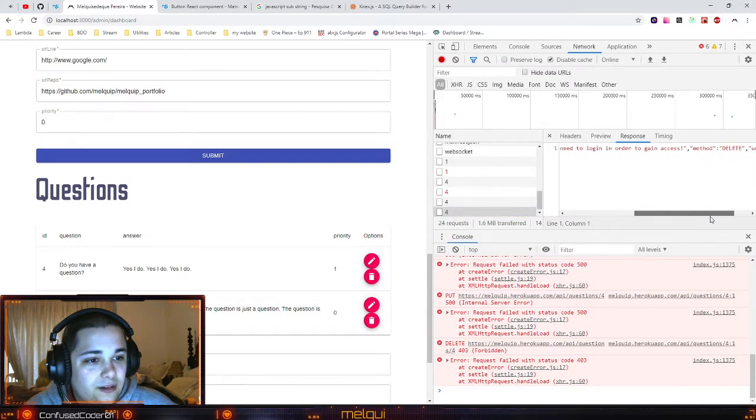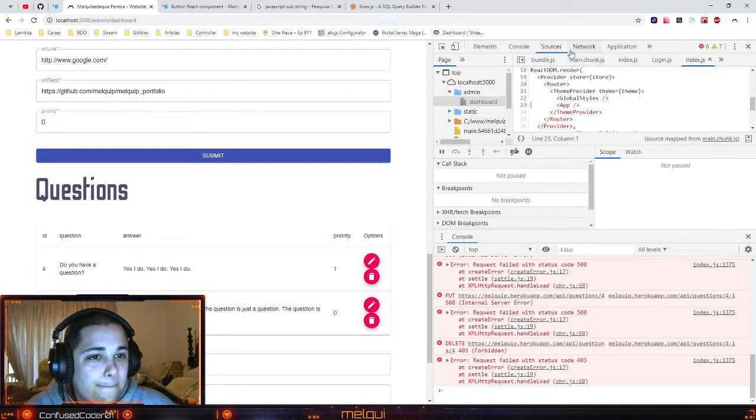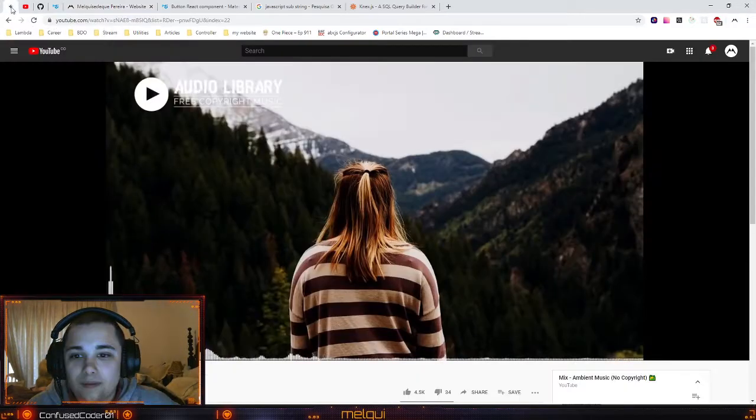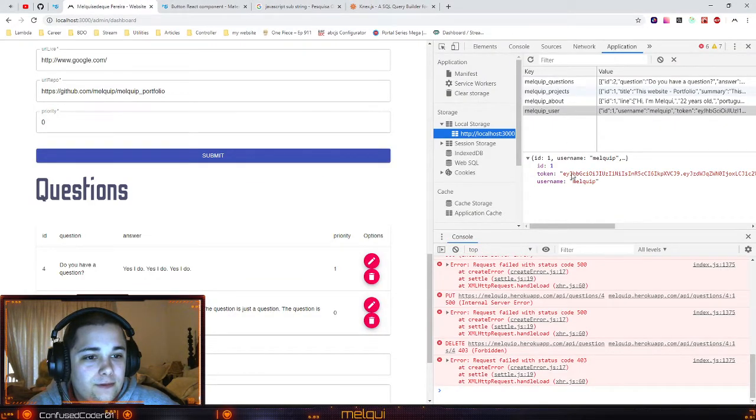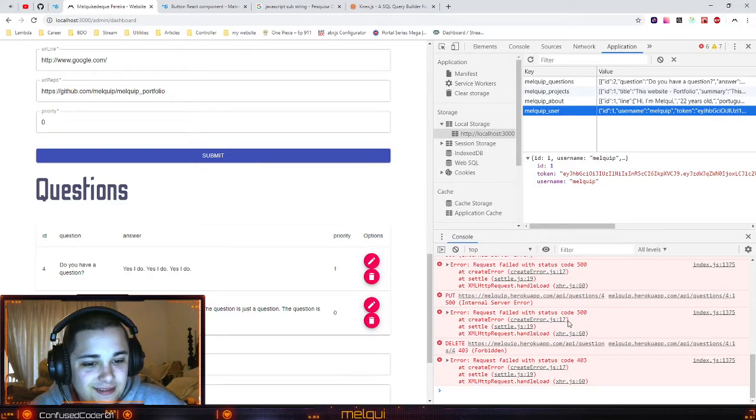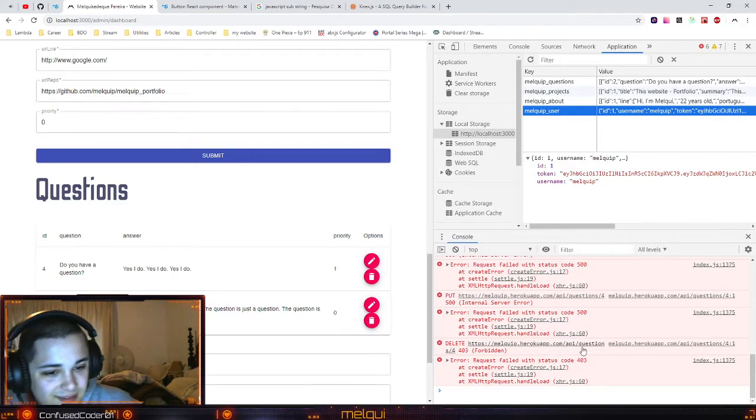You need to log in order to gain access. I'm not logged in. I am logged in, but forbidden.